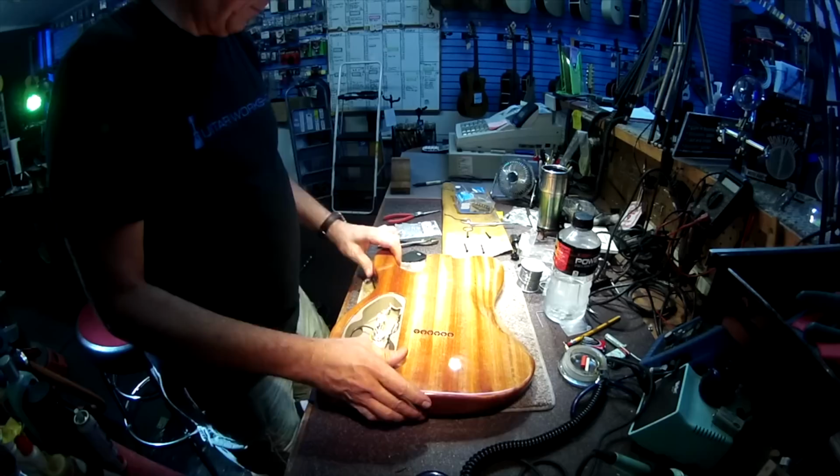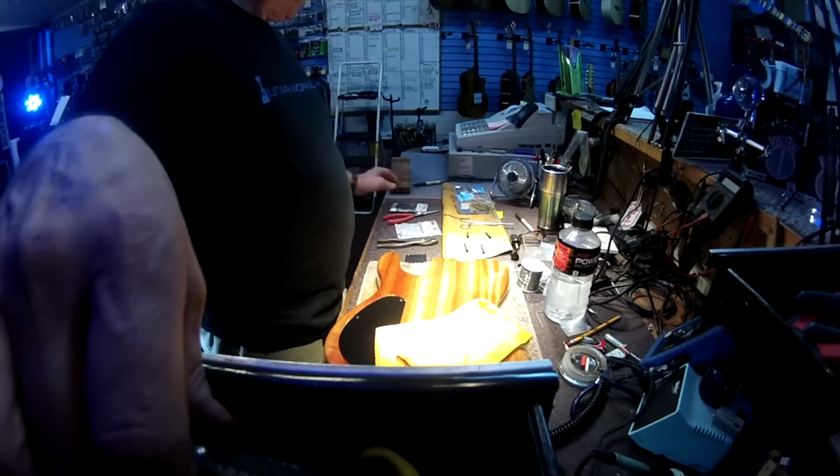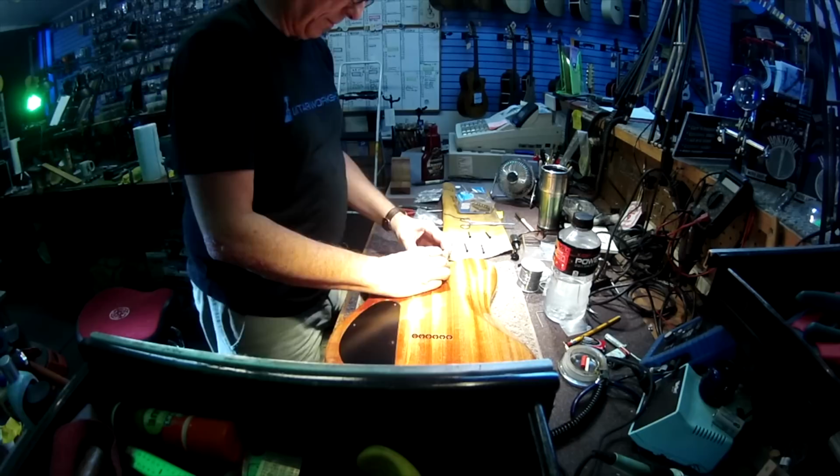I also do use the Belden cable on the output end, and I also did shield the back cover plate as well to try and make the whole instrument as quiet as possible. Looks like that's done. Now we're going to probably put the neck on here pretty soon.